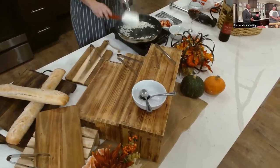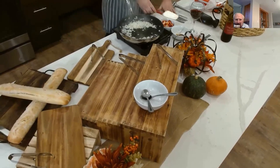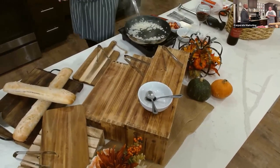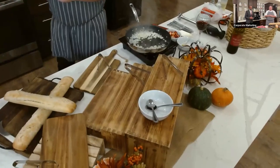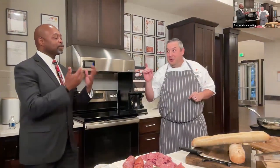Oh, I see you sweating those onions there. Okay. So good. I see you getting your skillet hot. One thing we talk about with chefs is you always start in a hot skillet. How do we know the skillet is hot, you ask? It looks like it's hot. It's been on the flame for a little bit, but what are the key things? Well, that is what we call smoking point. When we have those oils in there, we can start seeing the smoke from it, absolutely.